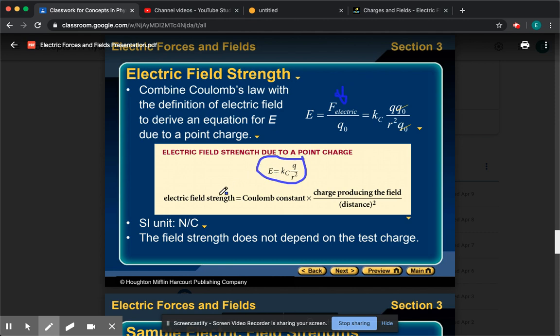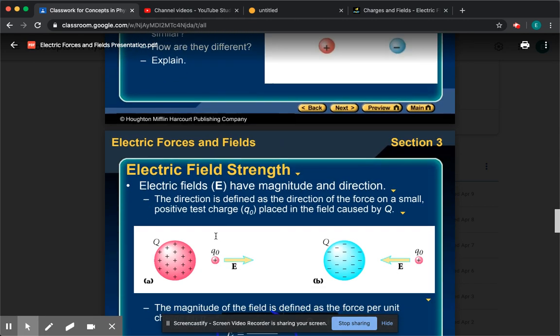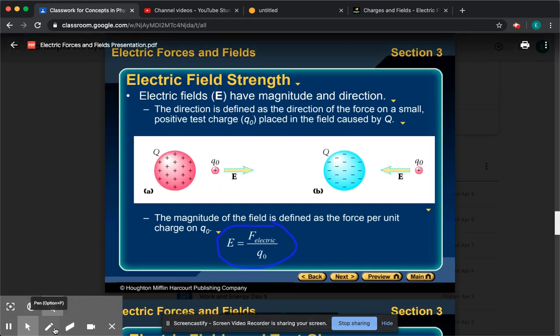So what it's saying is that the electric field of any particle is equal to Coulomb's constant, which is just that number Kc, times whatever charge it has divided by how far you are from it, squared. Okay, that'll tell you how strong the electric field is at that point. Okay, and notice, what that means is the further away you get from a point charge, the less force it starts to feel. So let's go up here and look at this again.